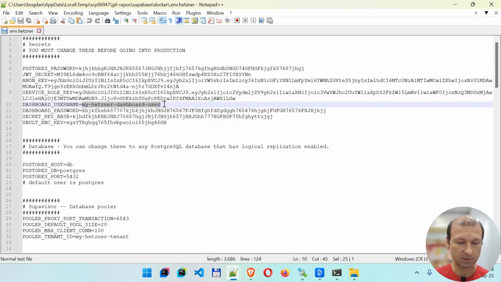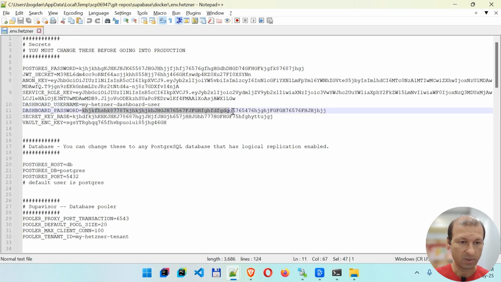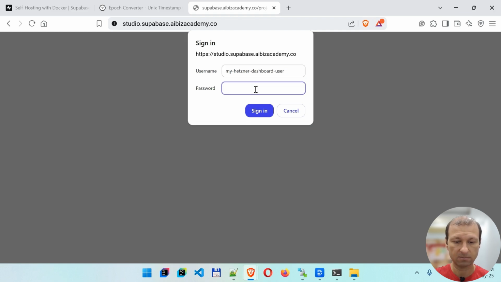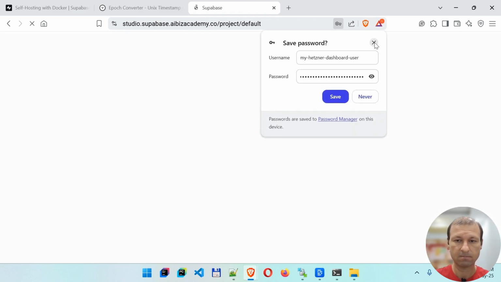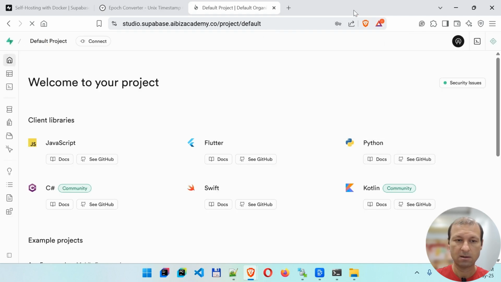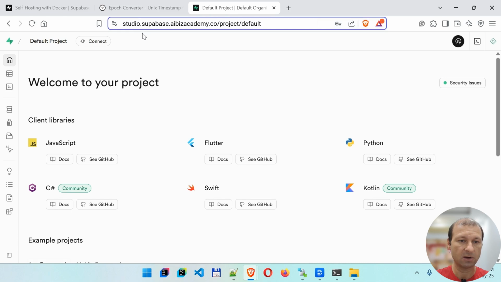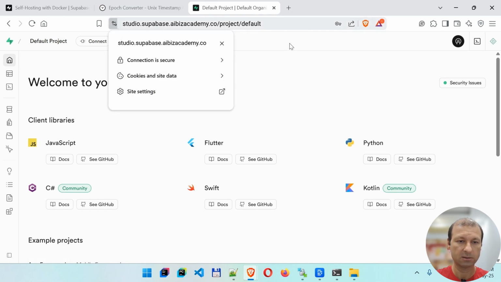So this was the username, and the password was this one. And there you have it. Now we have successfully connected to our server on HTTPS.